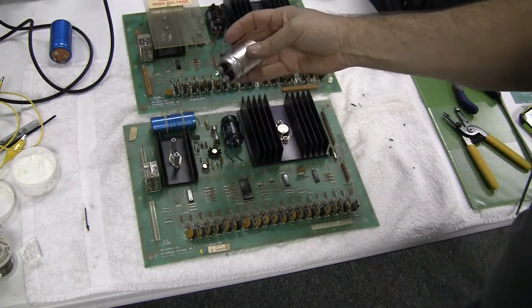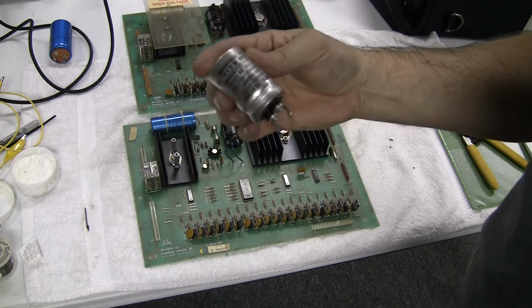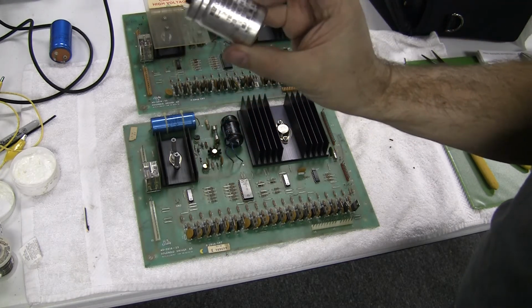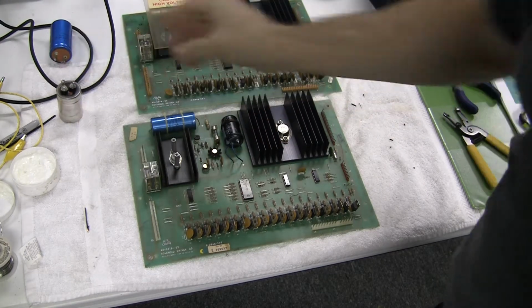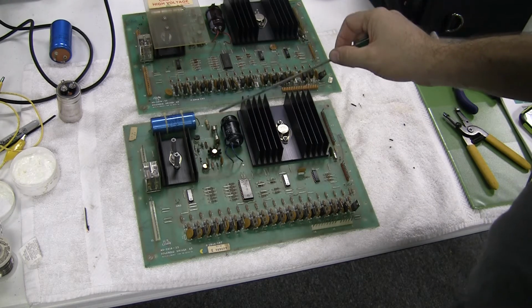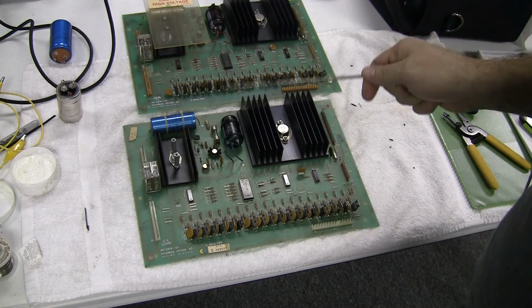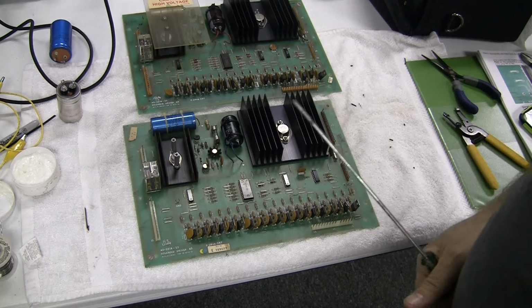In the stock machine, it's one of these big honking things here. This is an 11,000 microfarad, 20 volt DC capacitor, a power smoothing thing. I've replaced it with a standard 15,000 microfarad 25 volt snap cap that you would normally have on hand for working on Bally Williams machines.